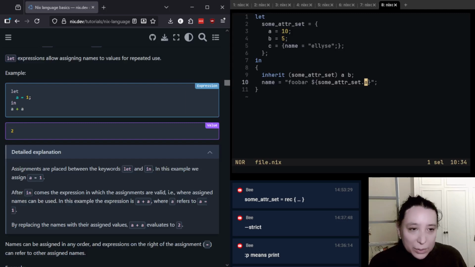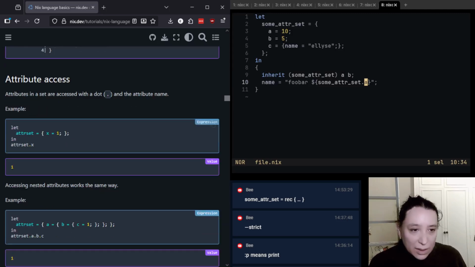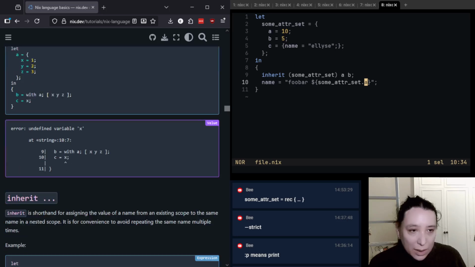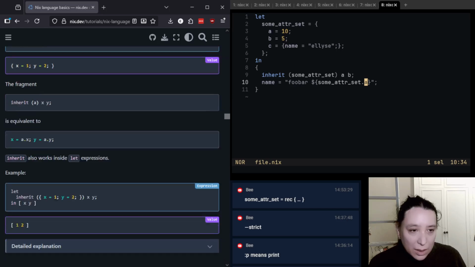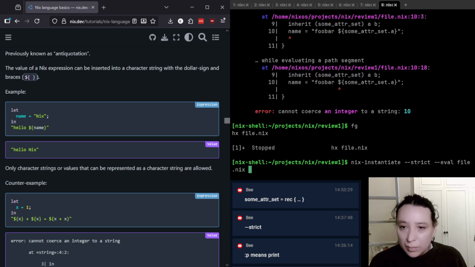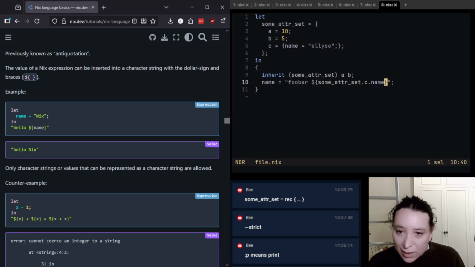Oh, it only works with strings. I'm sure we'll learn how to do that in a minute. Foobar Elise. So I grabbed my name from up here and printed it over here. Notice that I had to type in some attribute set.